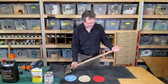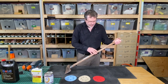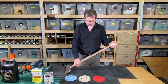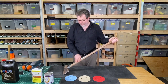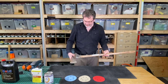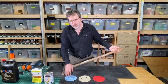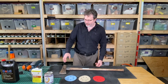This handle had an old shellac finish, you know, from the hardware store or wherever. And I don't particularly like those types of finishes. They're pretty slippery in the hands and don't work that well. So what I'm going to do for this particular tool is sand this handle down with 60, 80, and 120 grit paper with a sander. And then I'm going to come back and put a finish on.